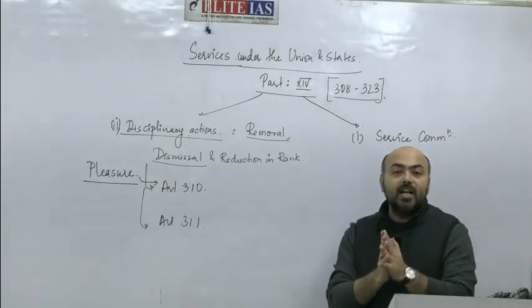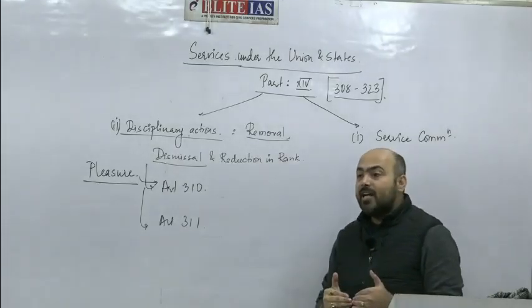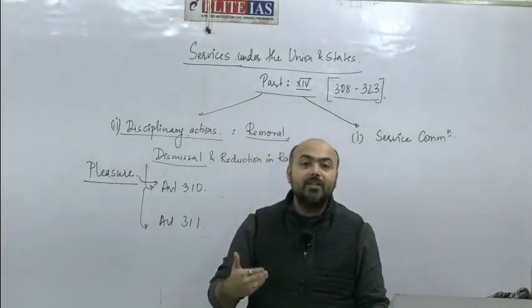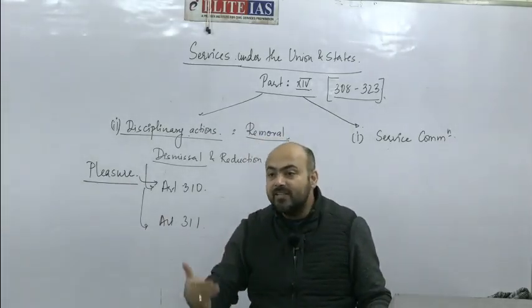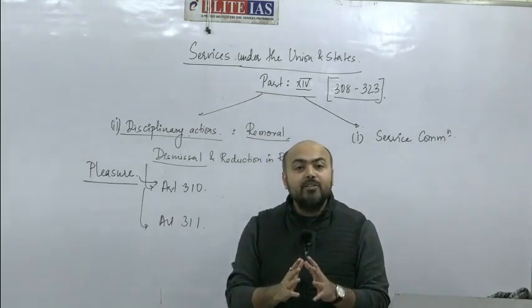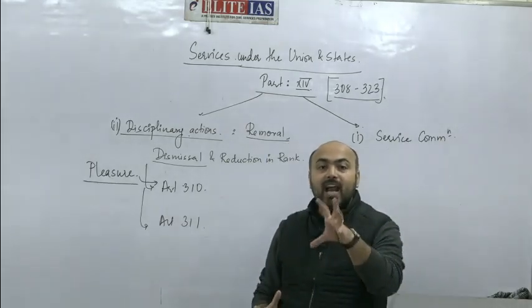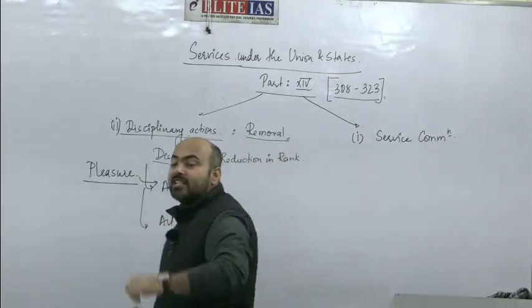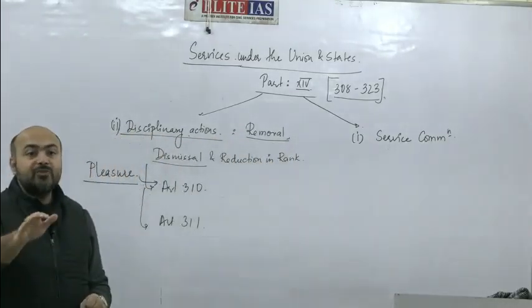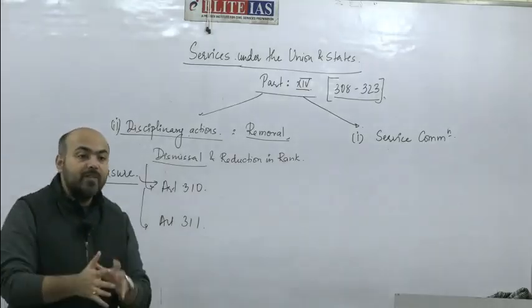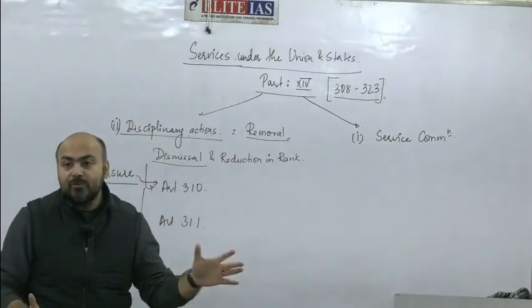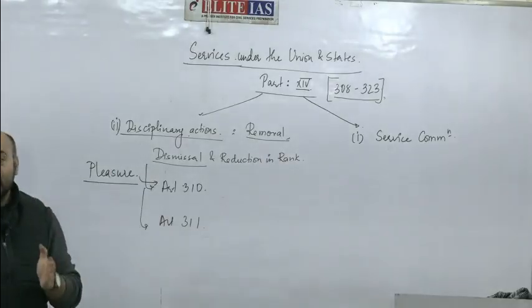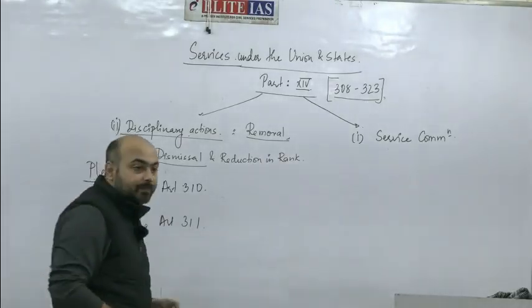So when we talk about disciplinary actions, it is Article 310 and Article 311 of the Constitution which deal with what disciplinary actions can be taken against a civil servant. And it basically talks about two ideas. First of all, what are the rights that are mentioned? An individual will have the right to be heard. So he will not be dismissed from service or removed from service or reduced in rank without being given the appropriate opportunity to be heard.